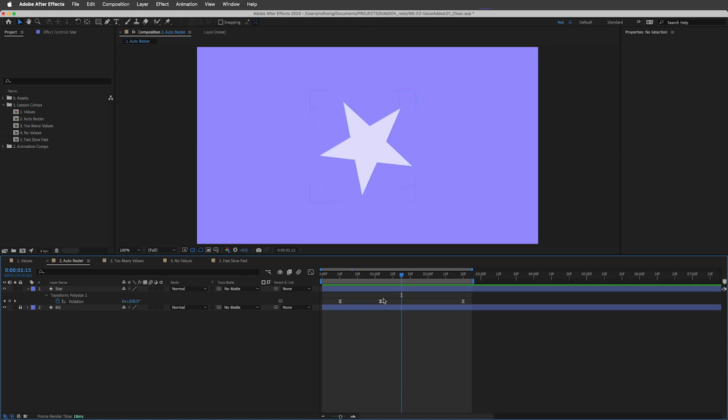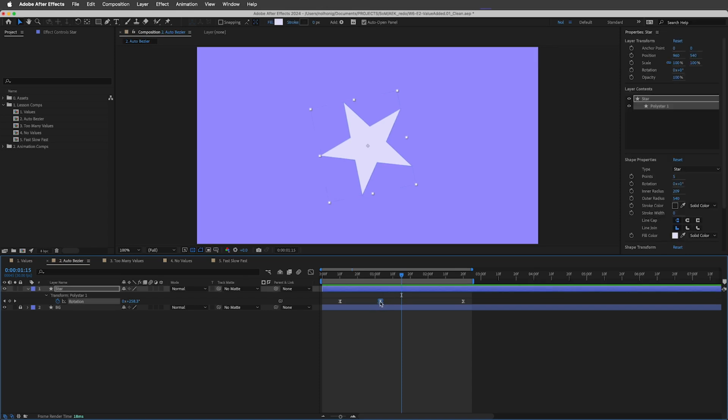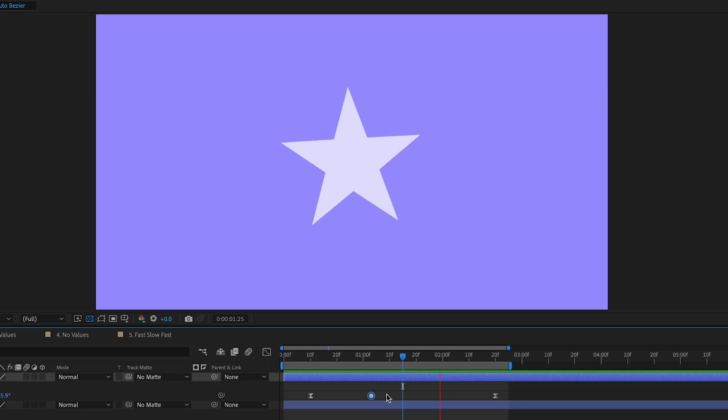So here's a good shortcut. I've already explained that if I select an easy ease keyframe and Command-click on it, I'll make that linear, right? But what I didn't explain is if I once again Command-click on this, I will turn that into a circular or Auto Bezier keyframe, which is excellent, okay? So now check this animation out with just the generic Auto Bezier. Right? It's completely smoothed over that speed change, just the way you'd hope it would, okay?